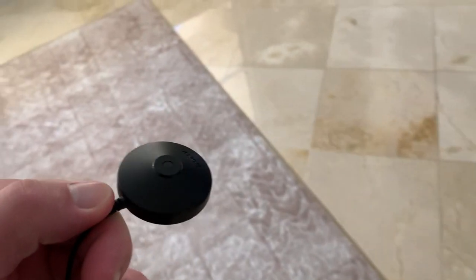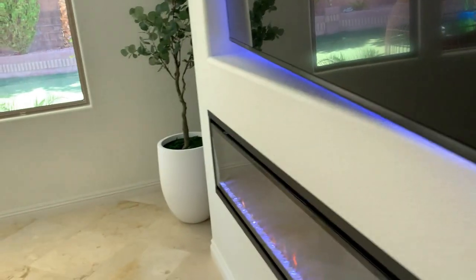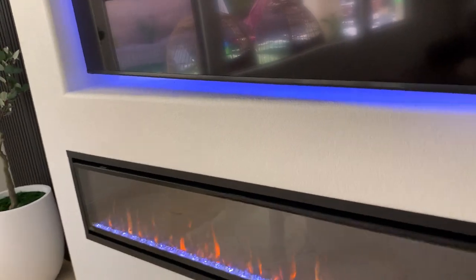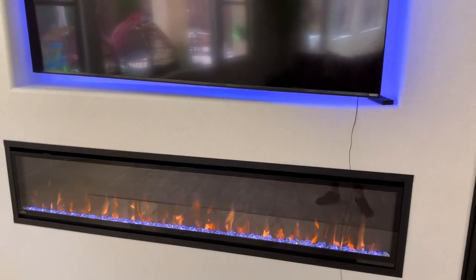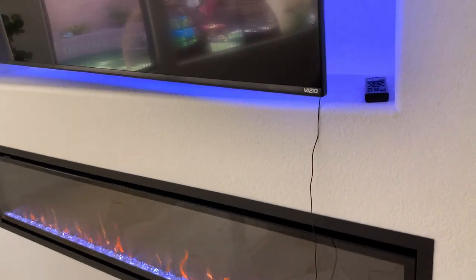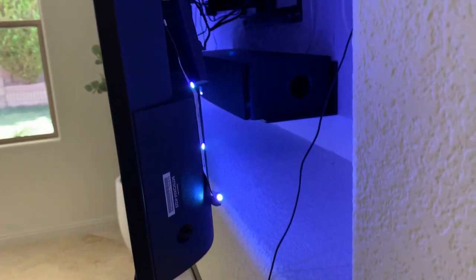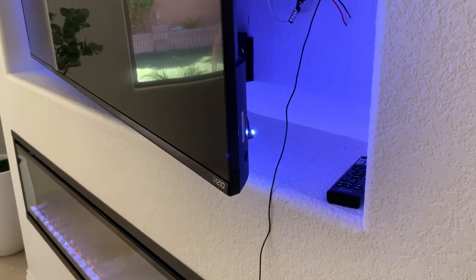And that's it. For us, what this really helped with was our center speaker — we had to mount it behind the TV just the way everything is laid out. We tried angling it and nothing else would work. So we mounted it behind the TV and needed to calibrate to make sure the volume of voices in movies was good. Previously without this calibration it wasn't working, but now it works really really well.